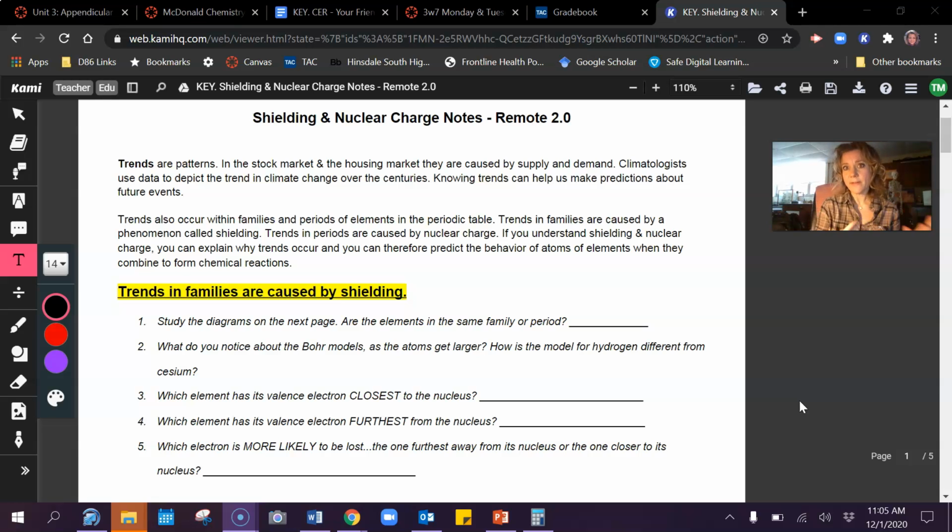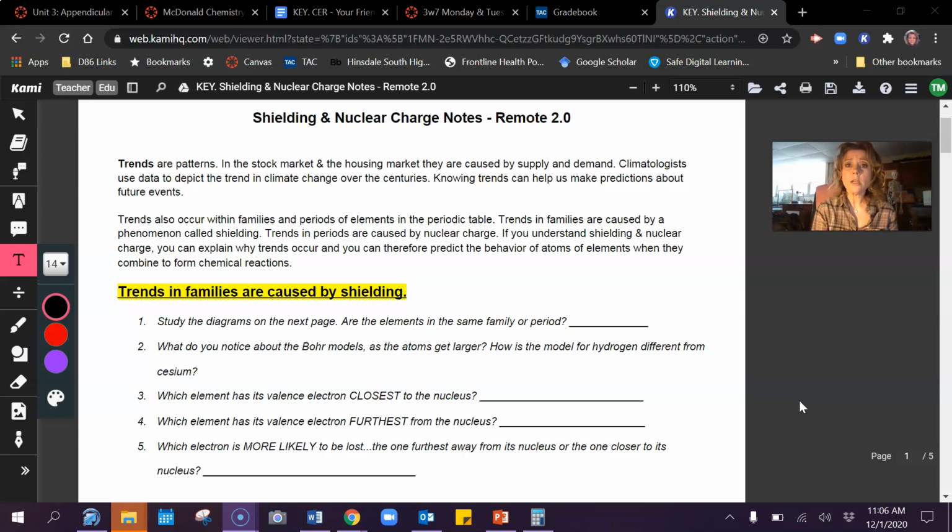Now, if you think about life outside of the chemistry classroom, I'm sure that you can figure out some other things that you've experienced that exhibit trends as well. Like there are trends in the stock market or trends in the housing market. There's trends in climate change. And all of these different trends, all of these different patterns are driven by certain factors. For instance, supply and demand will cause the patterns that are seen in the stock market, the same with the housing market, while carbon emissions are the factor that will drive climate change, among other things.